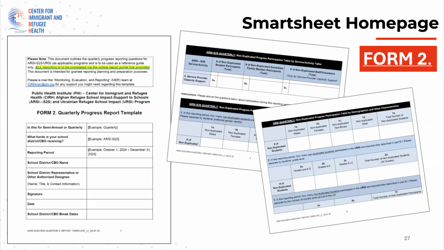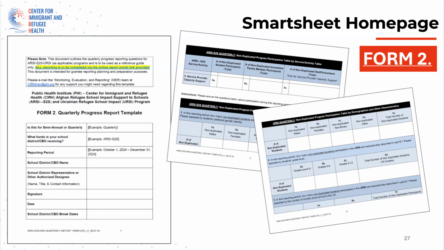The second form is the quarterly progress report template. So it's the same concept. It is the blueprint for the quarterly progress report, which is shorter, and it's just a slice of the semi-annual report. Again, these do not need to be submitted to us. This is really optional for you to use if you want a hard copy version of it, so you know exactly what you'll need to report on. And for some folks who already use Smartsheet, they say that they populate this with all their numbers and they literally just copy and paste it over into Smartsheet.